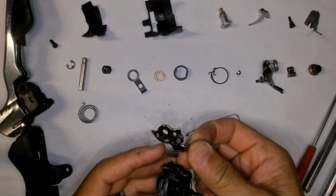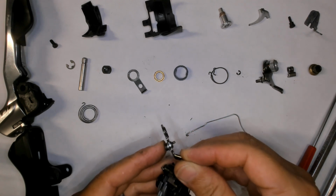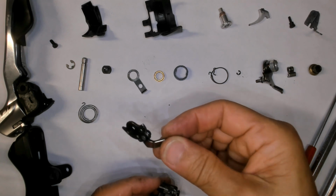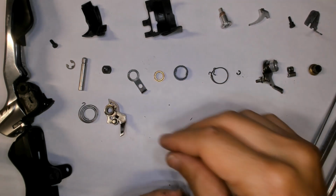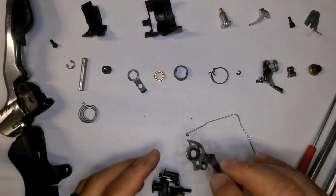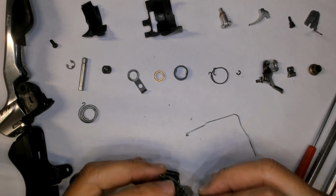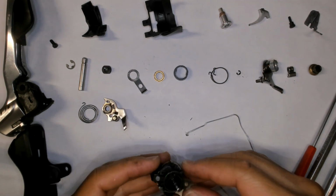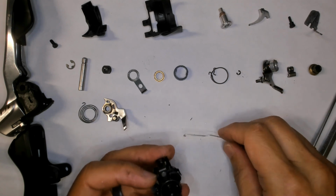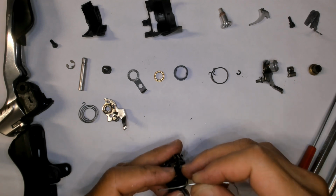This has a ratchet, well, sort of a ratchet on it, a pawl on it, but it's press fit in, peened over and riveted or whatever. So we'll just leave it like that. Look, and there's a little bushing on here also. You know what? I'm not going to worry about it. I'm just going to leave it in there. Oh look, one more spring. Or another spring. There's still many more springs.